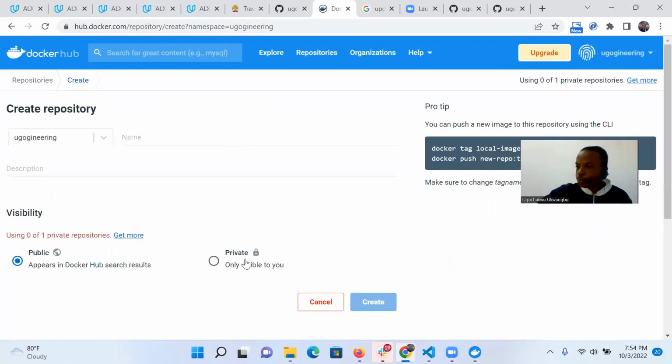So I'll give it Udagram front end 2. Okay, that's fine.